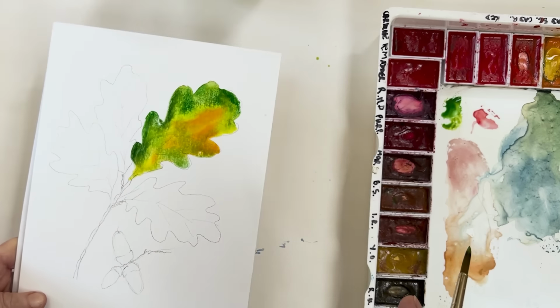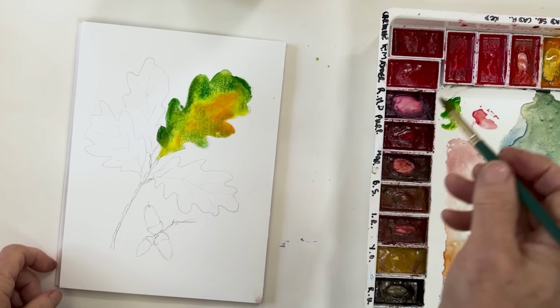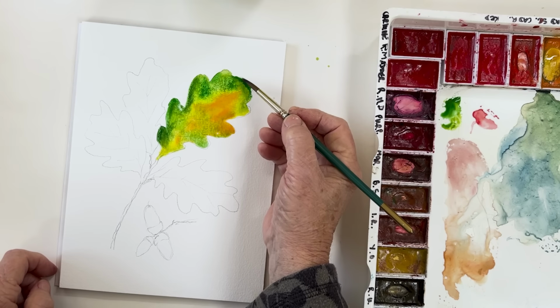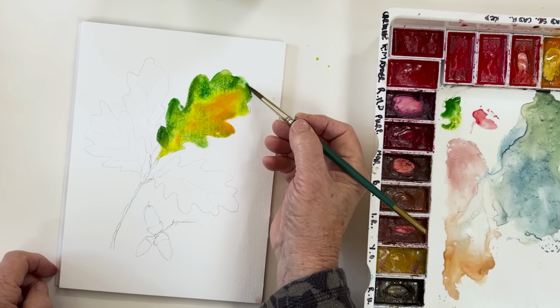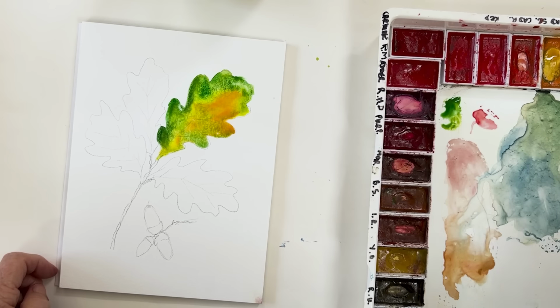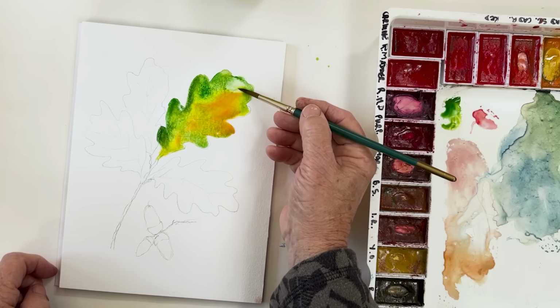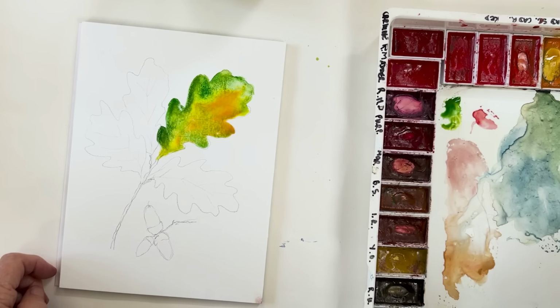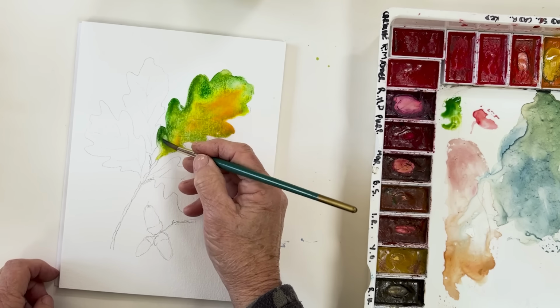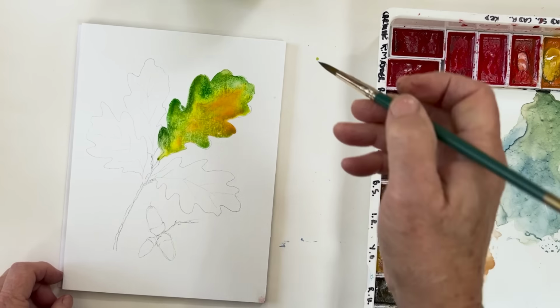Not too much, because if you let it move too much, obviously it will just go grey. And if you think you've got a little bit too much colour in some places, you can always lift it out with a thirsty brush, like that. Adjust it a little bit too if you want, something like that.